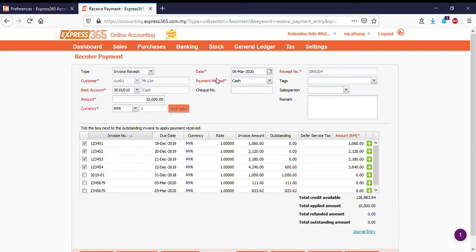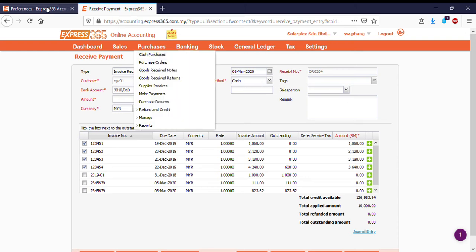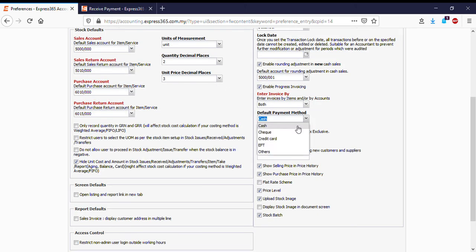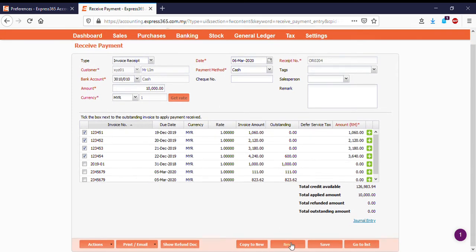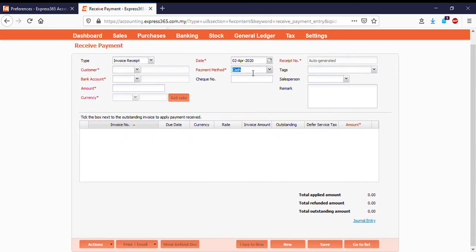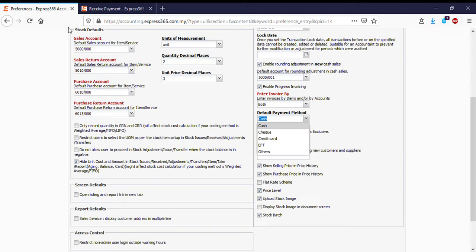You will notice there's a payment method over here. So over here, default payment method, if you put cash, so whenever you click on new payment, okay, automatically it will show cash. Okay, so if you select other option, it will follow in the option also.